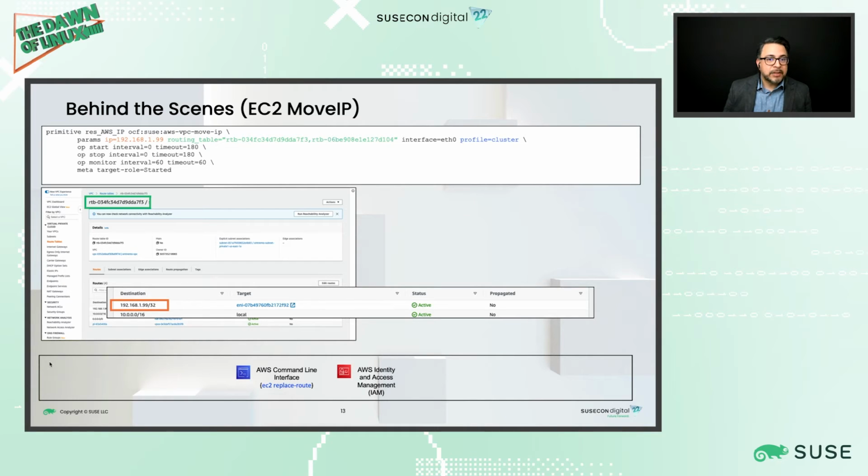Looking at the second image, you'll see the routing table is referenced in the parameters. You'll see the 192 IP address, that's the overlay IP address, and it's not part of the CIDR block. It's associated to the ENI that is running on the active node. So all traffic destined to the overlay IP is being received by the Amazon EC2 instance based off that routing table. Also, just before we move on to the next slide, the CIDR block for this example is a 10 network, and you can see that right below the 192 IP address, the overlay IP address.